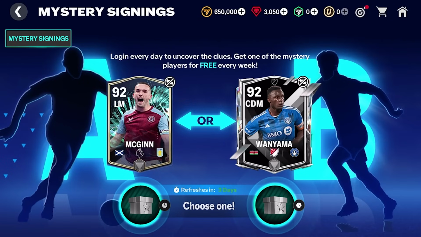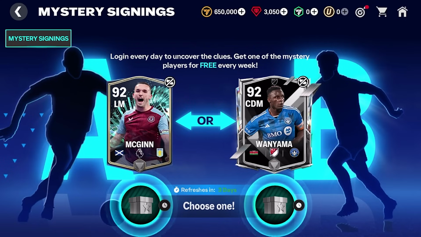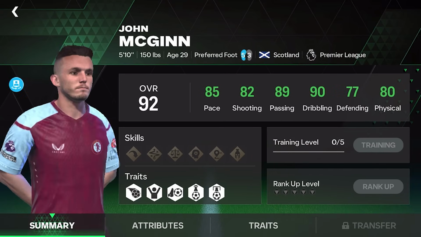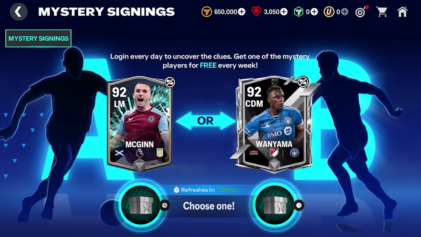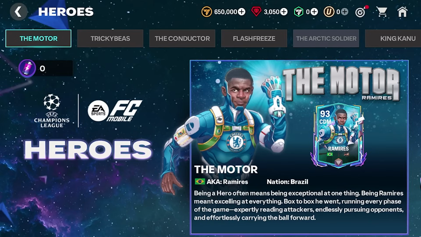Anyways, the first event to get rewards from is mystery signings. As you can see, we have a choice between a 92 rated left mid and a 92 rated CDM. Now the left mid actually has very good stats, but I don't see him fitting into the team because I don't want to run a 3-back formation. Instead, I'm going to be running formations with CDMs and center attacking mids, so because of that, I'm going to go with Wanyama. But now moving on to the live events that I'm going to grind out every single day, and the first one is the Heroes event right here.